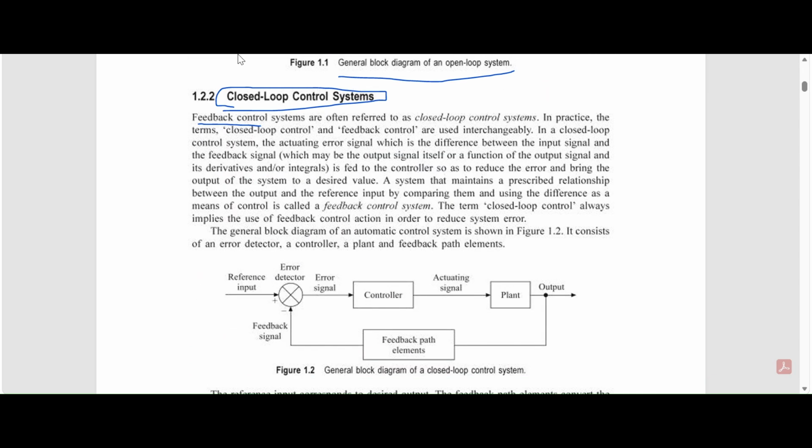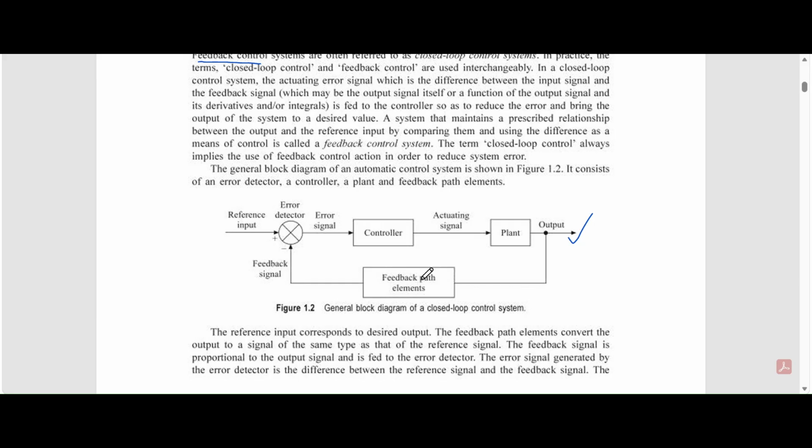Whereas in closed loop control systems, there is a presence of feedback control, in which the output can be changed to the desired output. If the output we get is not reaching our desired output, then we can send the signal as feedback to the input. Accordingly the input can be changed to get the desired output. This will continue as a loop until we get the desired output.